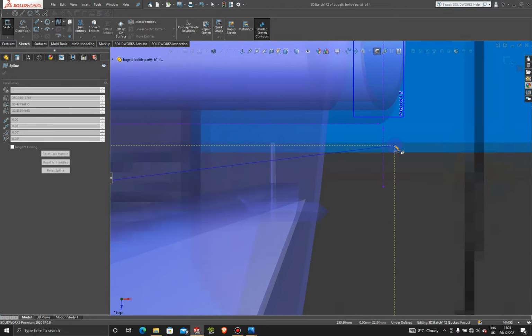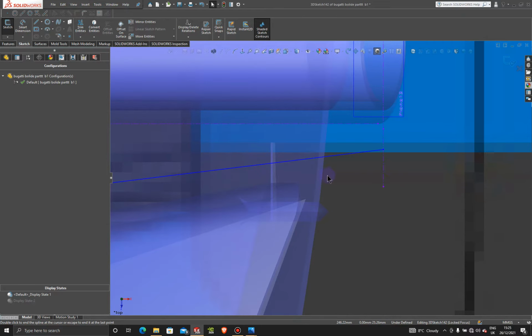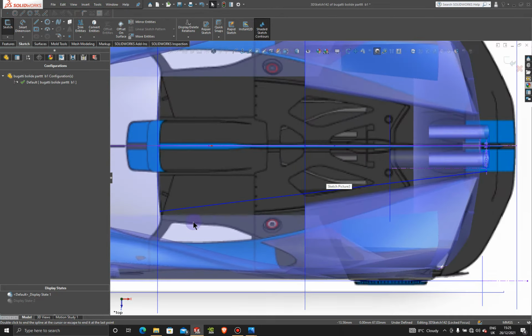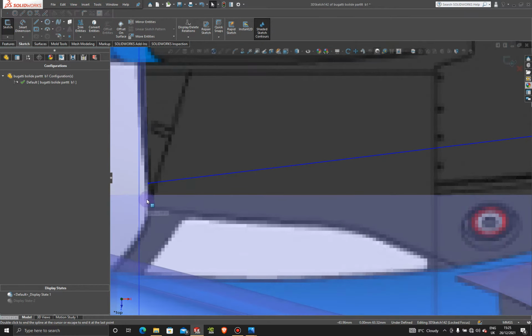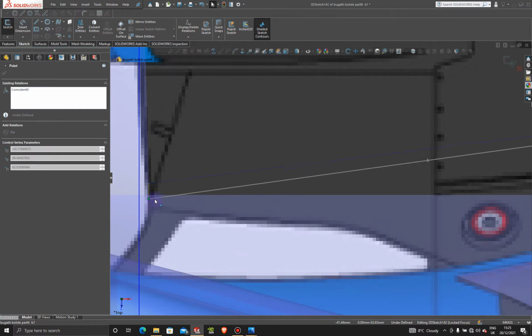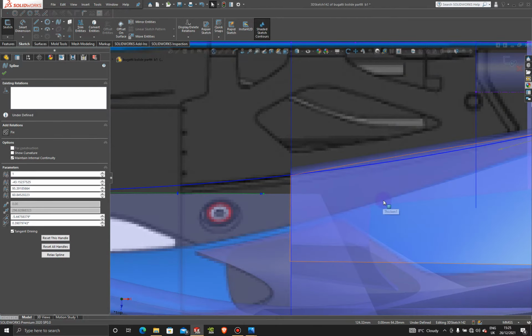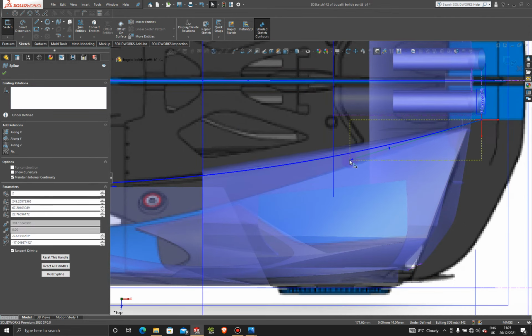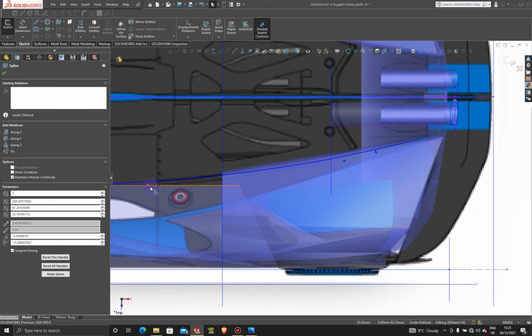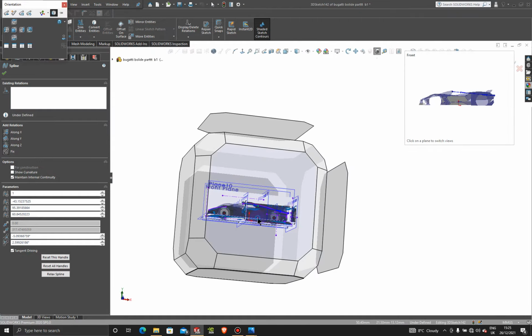Okay, and I'm going to add the sketch onto this line here. Onto this line somewhere here, which we can move around. Okay, and then let's pull this point somewhere about here. As I said before, we're going to leave some room for the window pillar to have some thickness, and then we're just going to pull that line to accommodate that, to accommodate this line here. So pull the line to here as well, and somewhere about here. And now let's fix it up from the side as well.